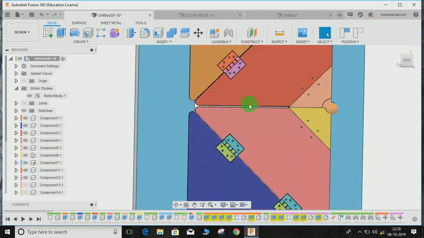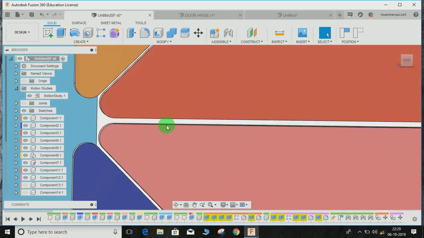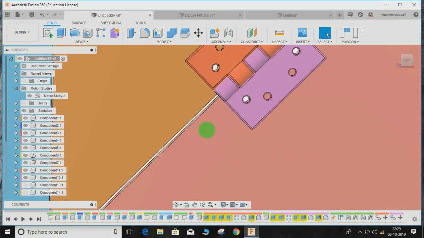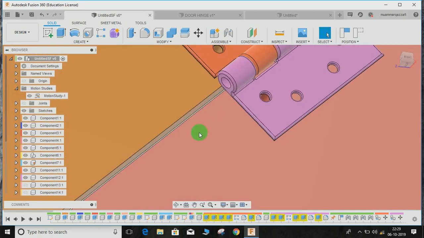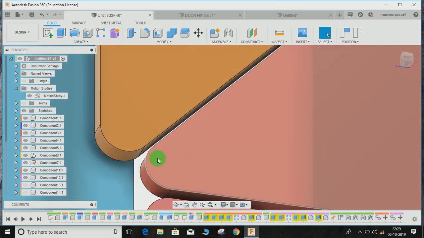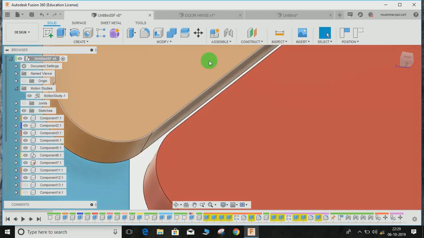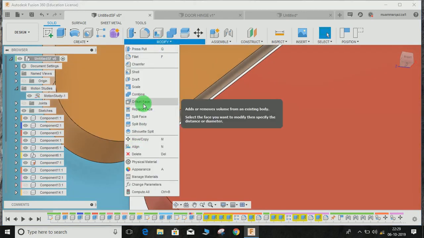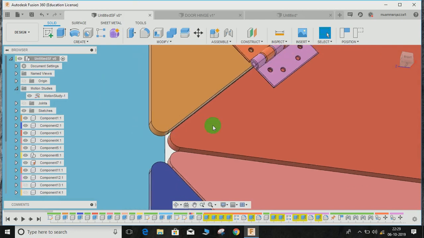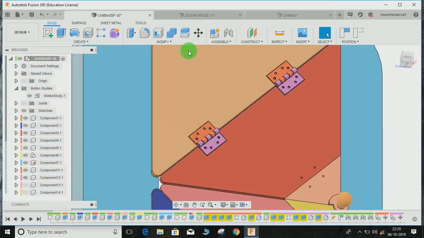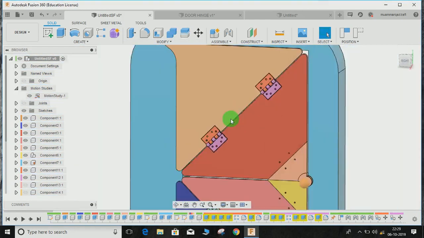And also I have provided a 10 mm gap between these two profiles and these two profiles. I haven't made any changes at the early phase of the design. All I did was just an offset. You can just click on offset faces, and you can offset the faces by 5 mm, and it will create a gap between different parts.